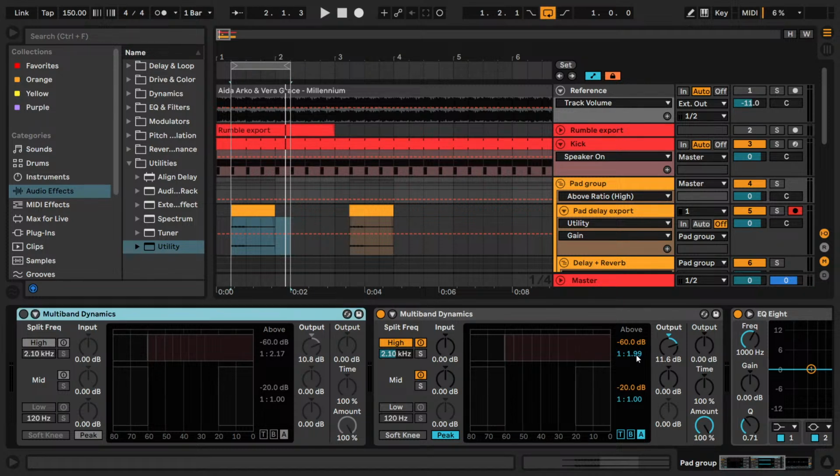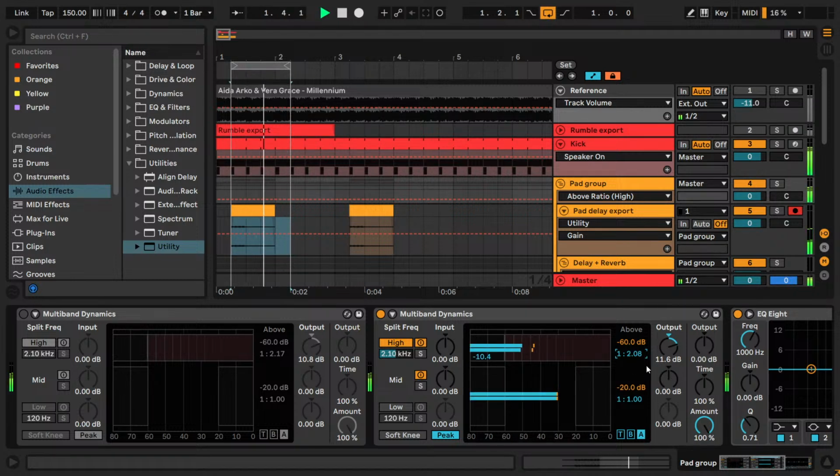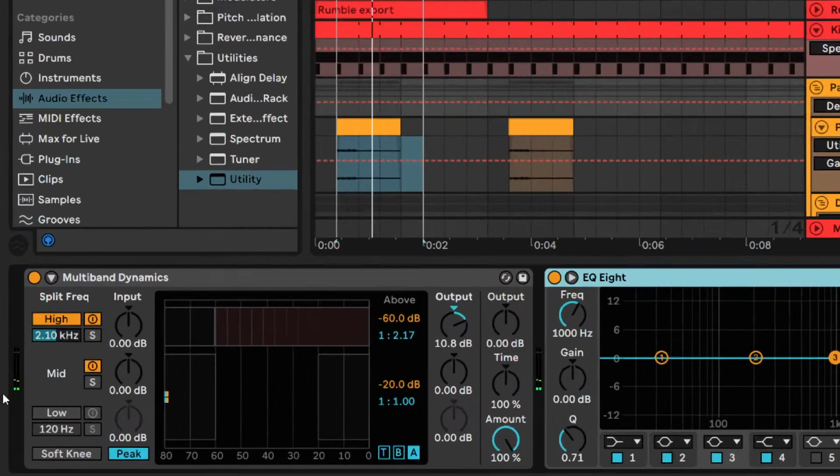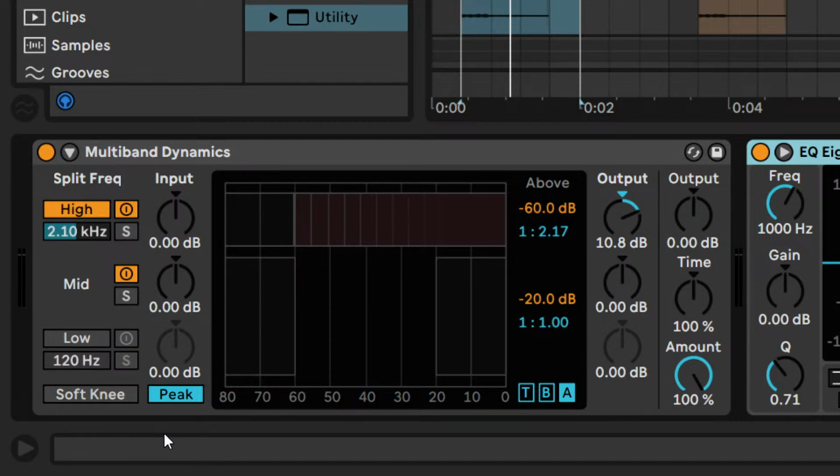Let's try once more a different ratio. And in the end I will leave the compressor set up like that. At first we adjust the attack and release for rhythm.